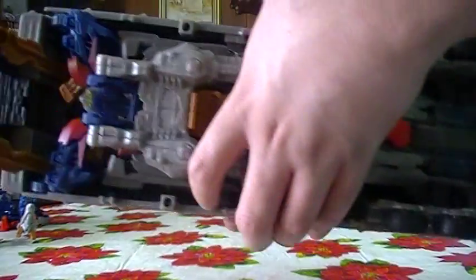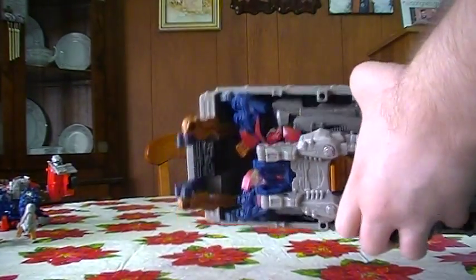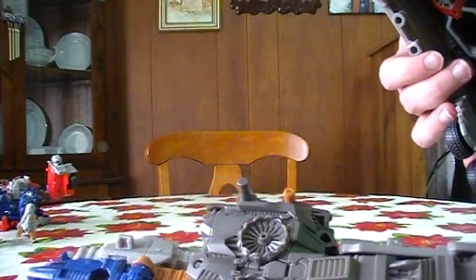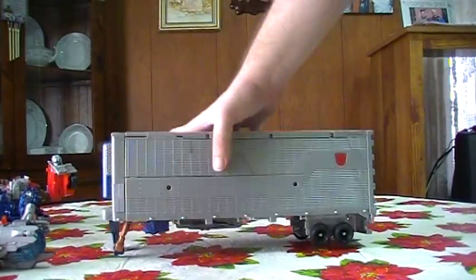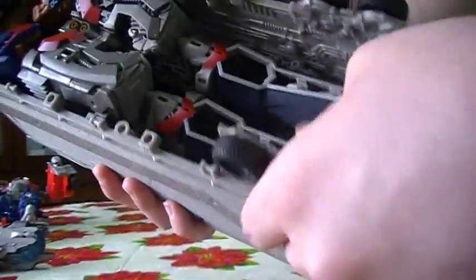First you want to unpeg this big hunk from the bottom, which is easier said than done because it is a very secure fit in there. Yeah, that pegs in like 6 different places, so it's actually going to be very hard to get off. Anyway, now we got this big hunk of plastic, which also now you can see those do a good job of holding it up. Now you want to come down here to the bottom and take this and flip it up if you can. Sometimes you can, sometimes you can't.